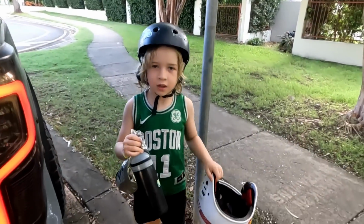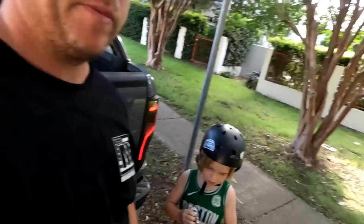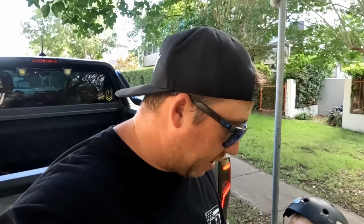All right, where are we at? Next spot? New skate park? Yeah. So we're down at Jindalee Skate Park now. I've actually never been here, even when I was riding flat out. So it's been an interesting one.